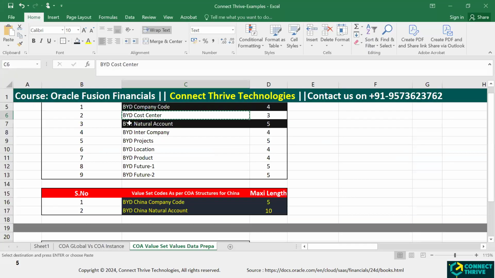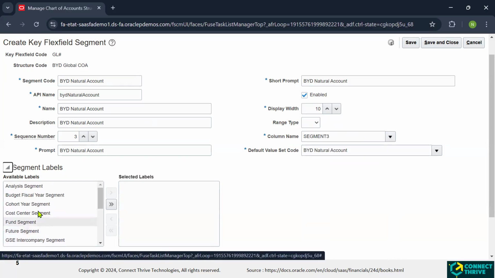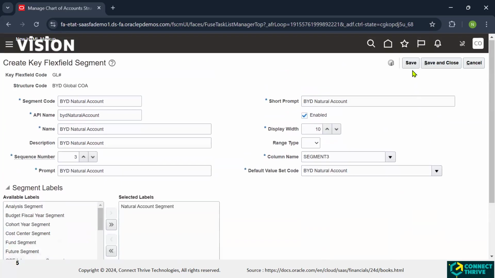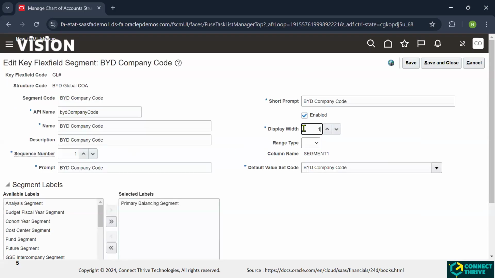Next, the third segment is national account. National account segment label. Let me change this for this as well.